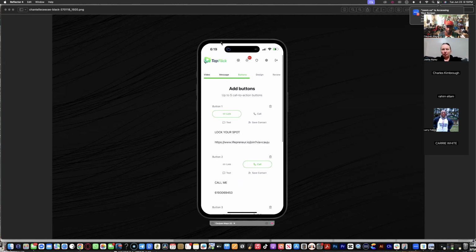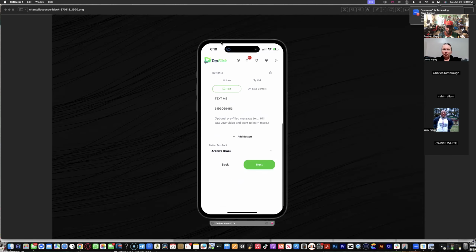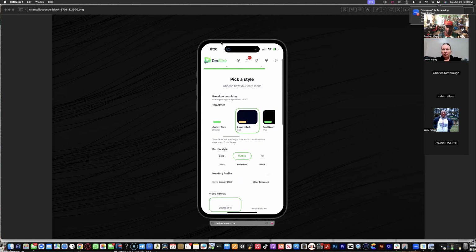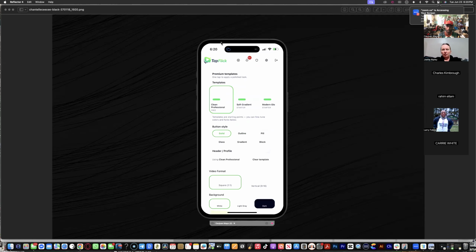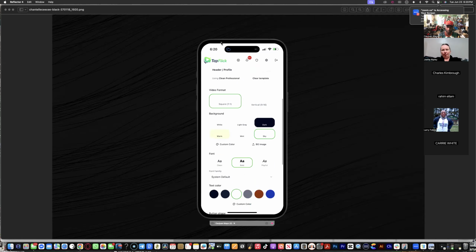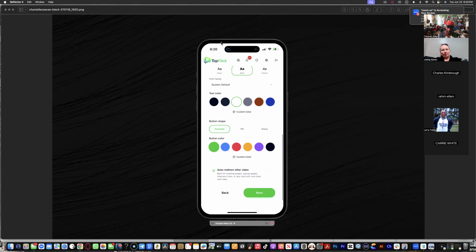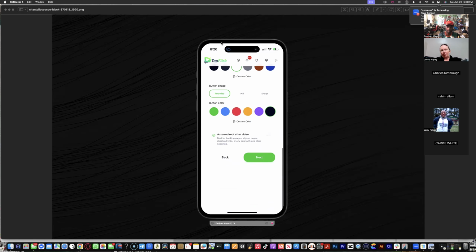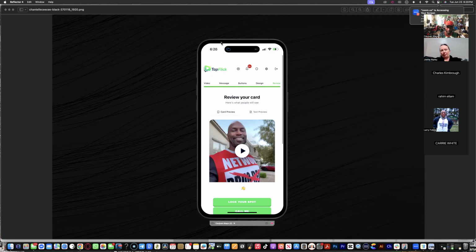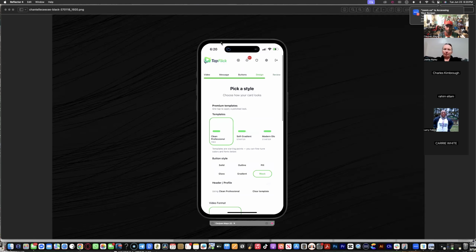And then if you want to keep it custom yourself, you're able to do this as well. You see how I started off with a template, but you can hit the free option and then kind of do your own thing. Block and light background and text color. I still keep it white. Let's make the button black, and then you can see it. And if you don't like it, you can go back. Oh, I actually picked the template, that's why I did that. And you got all these to choose from to get you started.